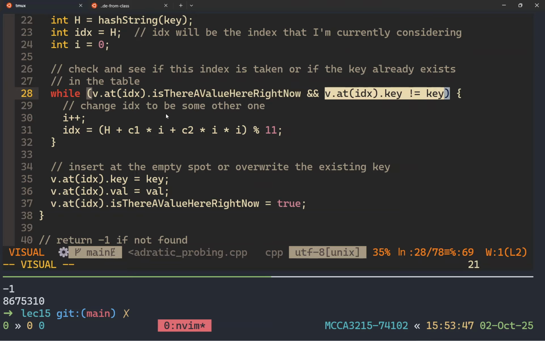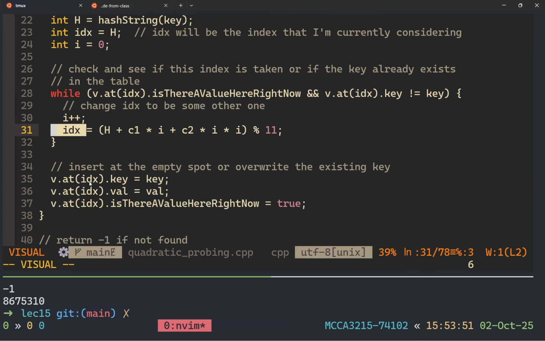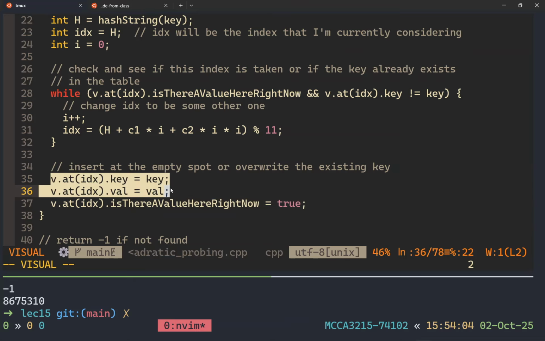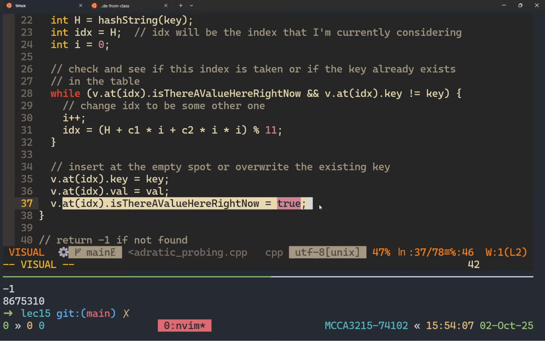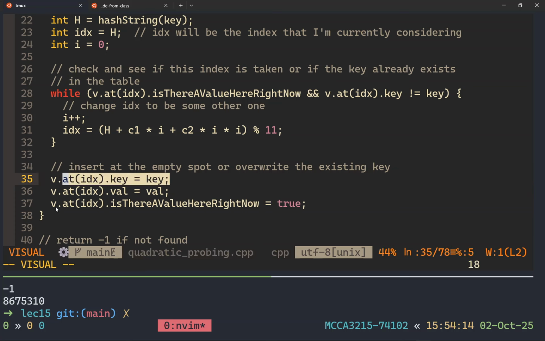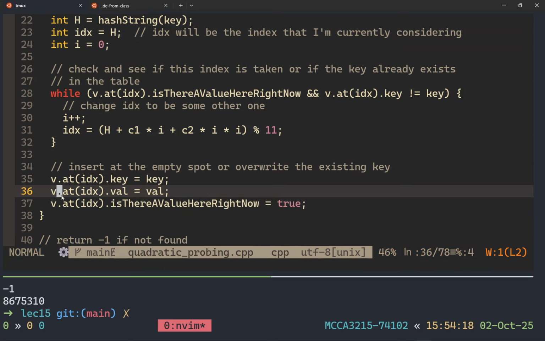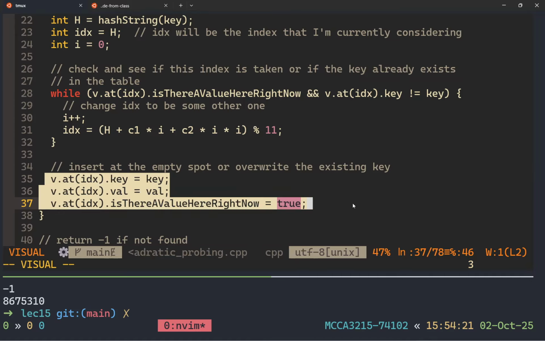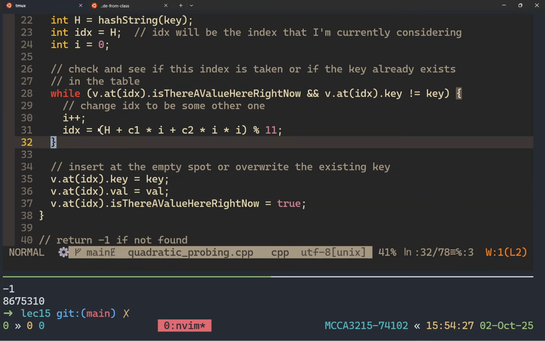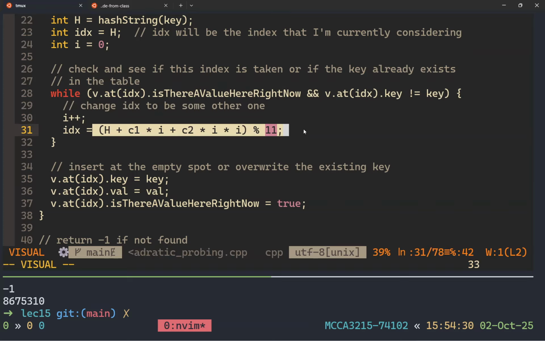So no matter what, IDX is now the index you want to mess with. You want to put your key value there. If it was brand new, you want to set the key as well. So just do it all at once, that's fine. Otherwise, you just want to update the value. So it's either this or all three of these, and you might as well do all three all over again. You set the key, set the value, and then say that yes, there is something there right now. This will also do the update, because these will already be set. If it was just an update, you're just changing the value. But if it was a brand new thing, you got to set the key and the value and say it is in use. All right, so that is insertion. Does that make sense? You're using this loop and this formula to determine which slot, which bucket, to look at next.